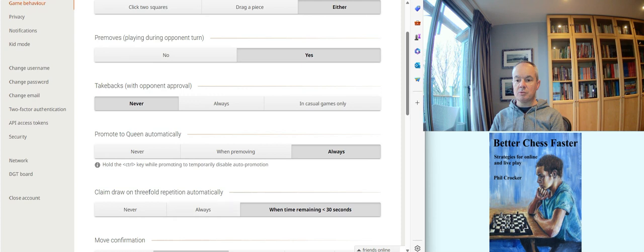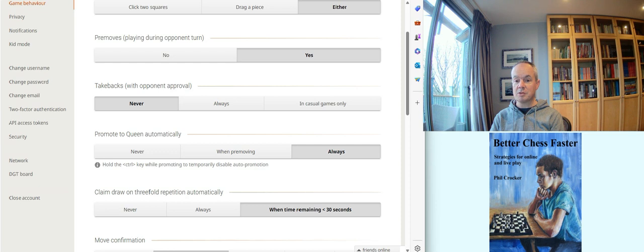And then the final one on Lichess, not relevant on chess.com as we said, is whether you want to claim a draw on 3-fold repetition automatically. And what I've chosen is the middle option of when the time remaining is less than 30 seconds. So I figure that if time is pretty low, I won't necessarily see that when the system says, by the way, you can claim a draw.